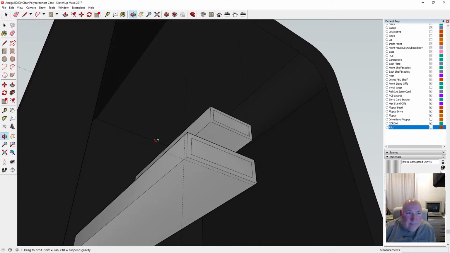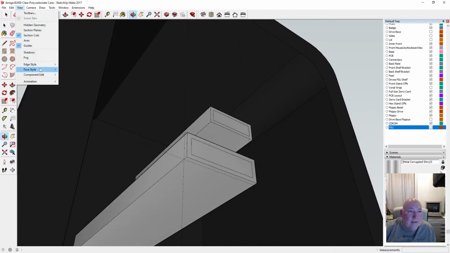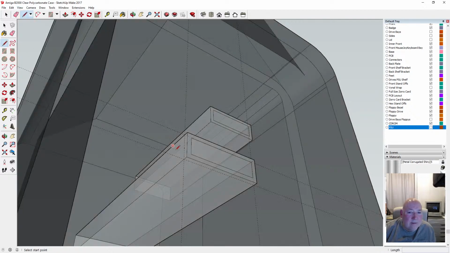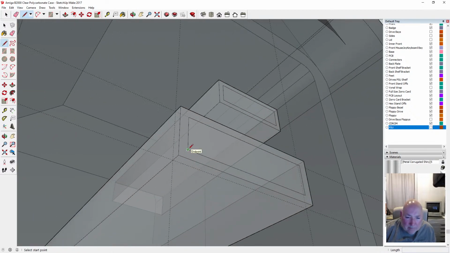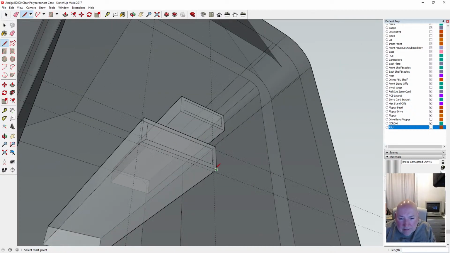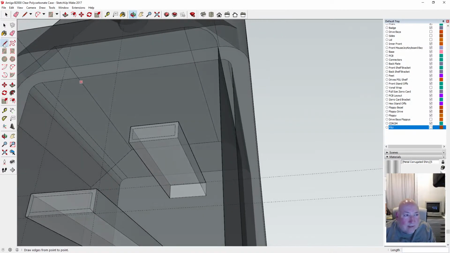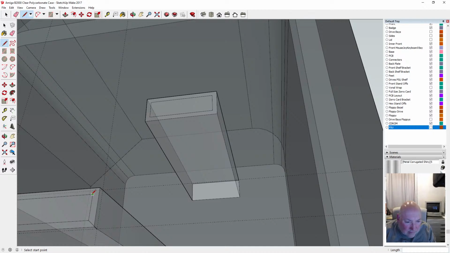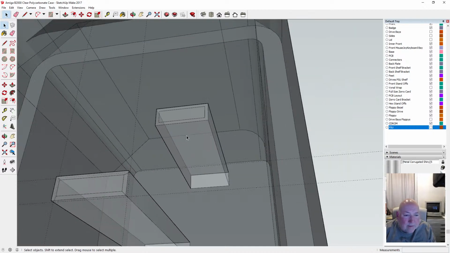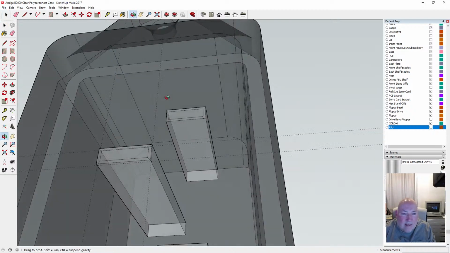So if I do 3D view and run a wire from there to there, there to there, there to there, there to there, yeah. Right, so I've got that.